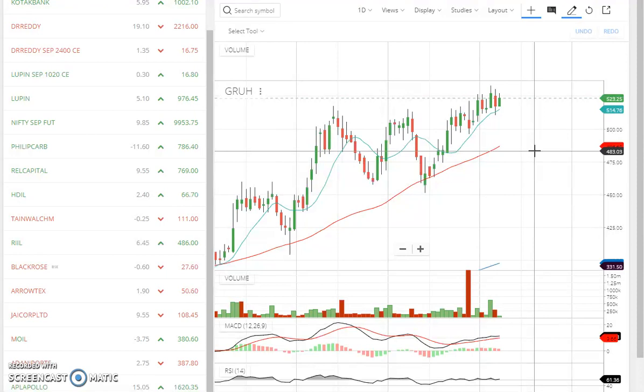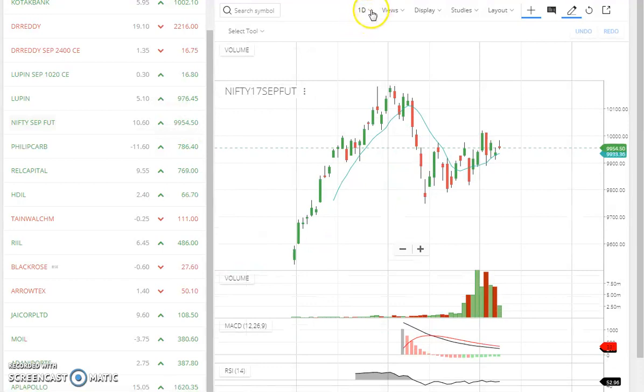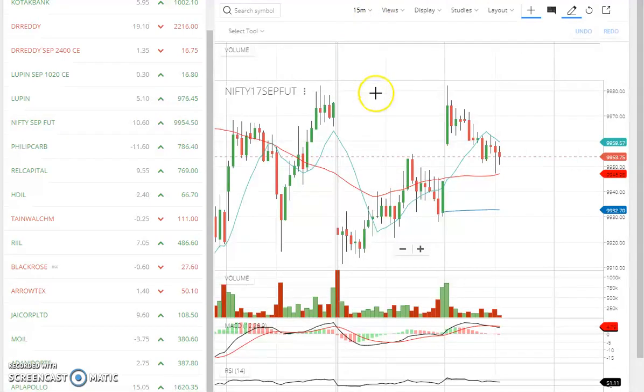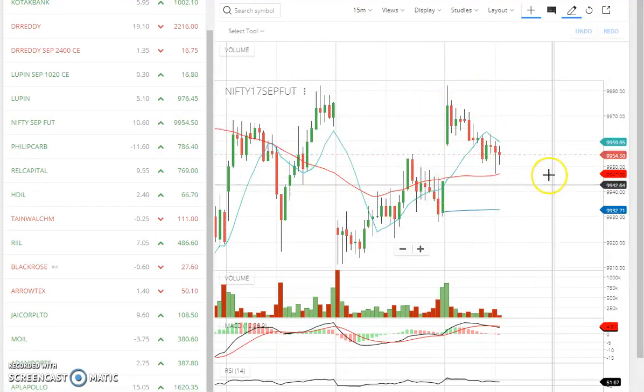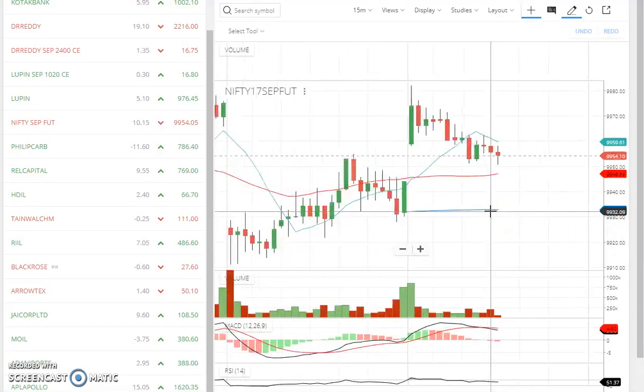So when I want to do investment, it has to be 1 day. And when I want to do intraday trading, that too in Nifty, I will use the 15 minutes time frame, right? I use the long-term time frame to analyze Nifty, but I actually only use a time frame of 15 minutes when I need to trade.